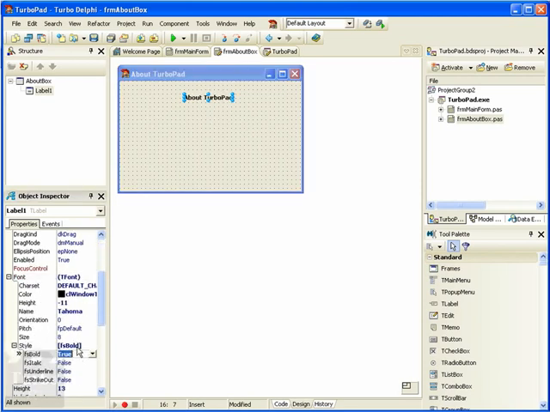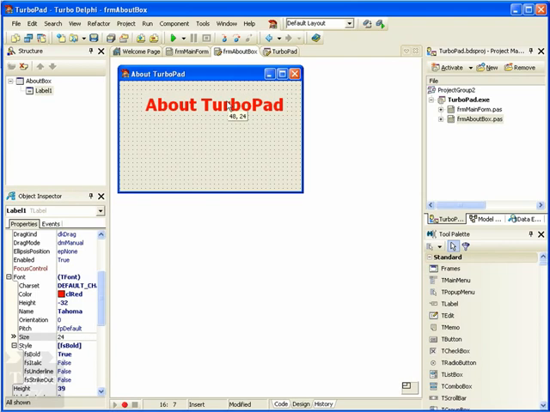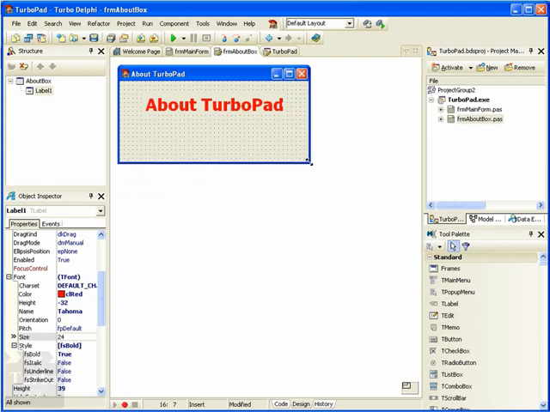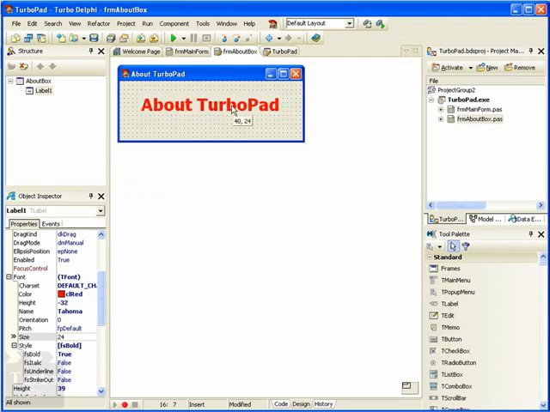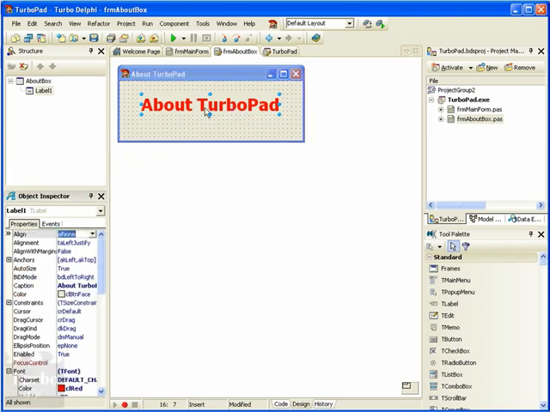I can make it bold. I can make the color something a little more interesting, like say red, and then the size something more interesting, say 24, and now I might put that up there. And we could pretty this up later, but for right now I'm going to go ahead and center this thing up a little bit and size the form.